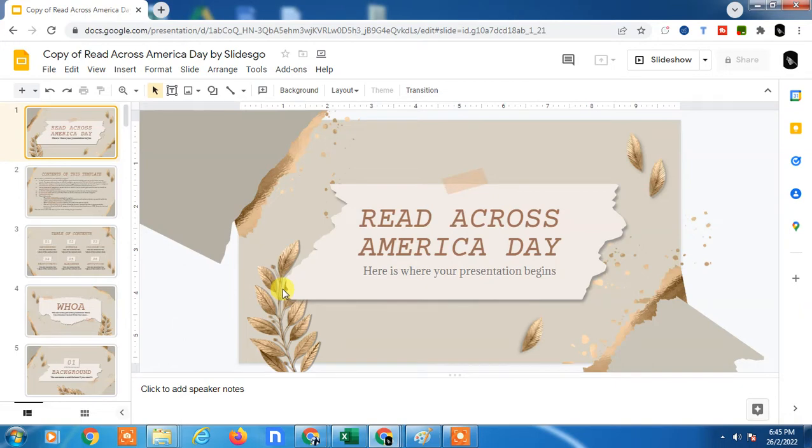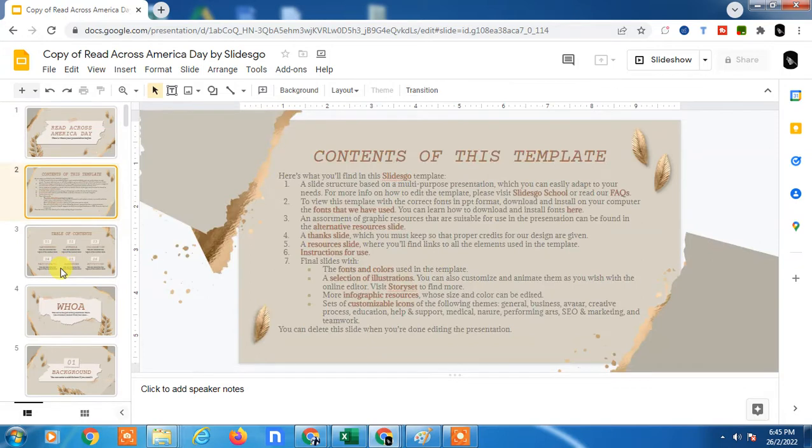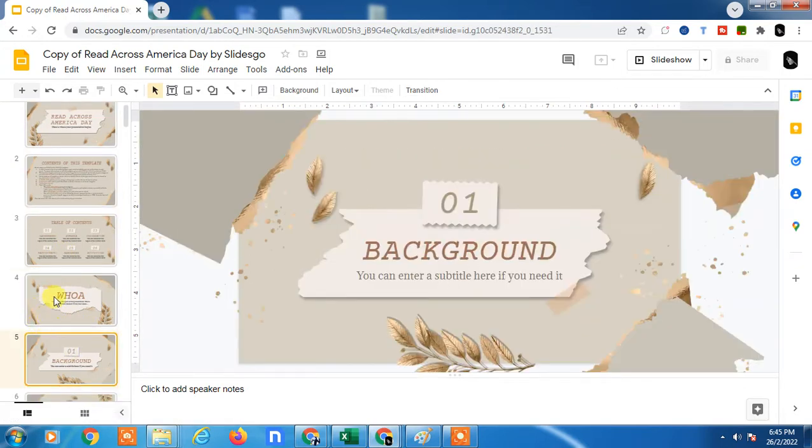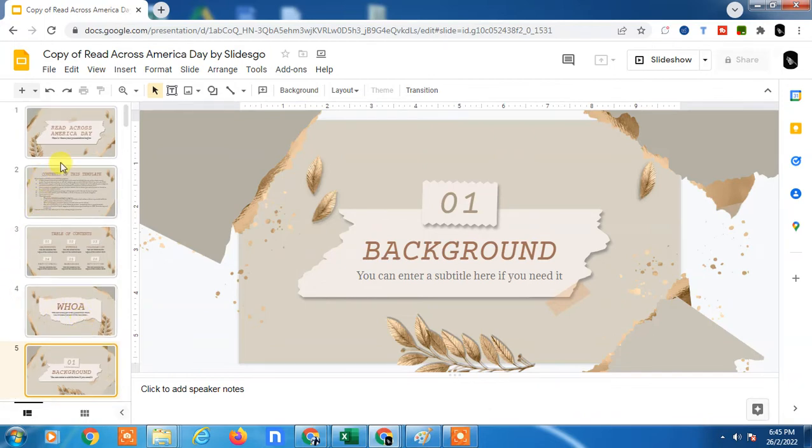Okay, so here I have opened my Google Slides, and you can see I have themes. Every theme has layouts, and you can edit the master slide. Means you can edit the layout, and it will be applied to every slide if you edit the layout. Okay, so how can you edit this?